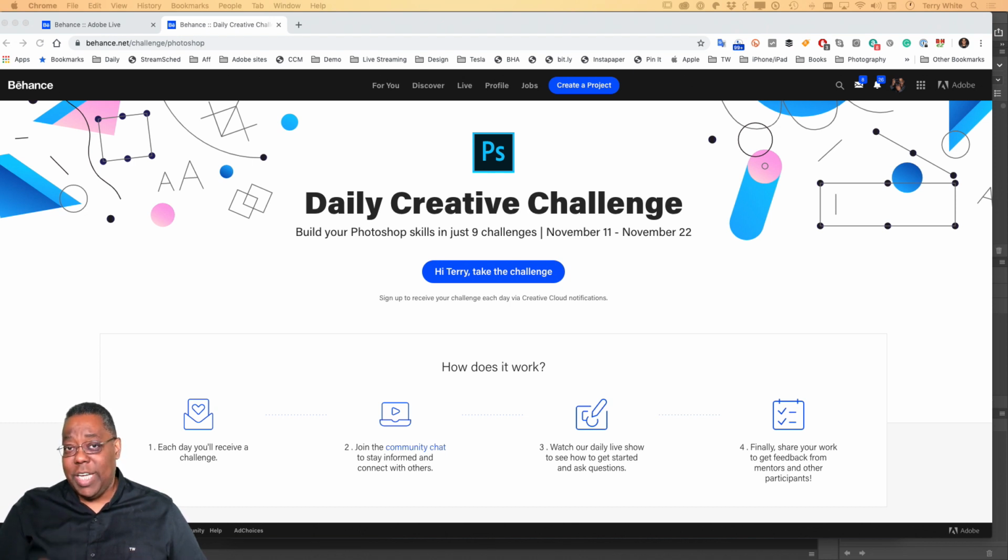and follow along in the challenge. Each day I'll kick it off with an example of how to do that particular challenge with that file. You can do it the way I did it, or more importantly, you can do it your way. You can be more creative and experiment with the various ways to work with the files that I'm going to show you.